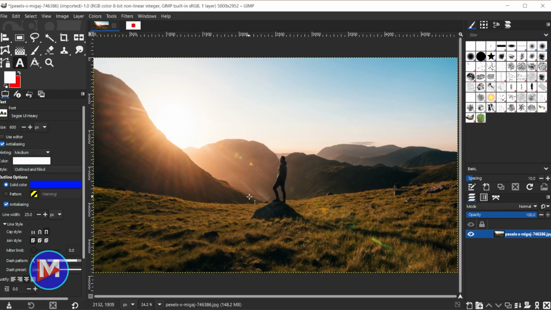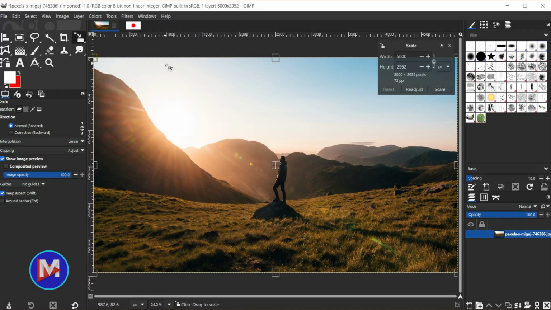The next new feature is that the transform tools now automatically are activated when you grab them, basically. So if I hit Shift-S to grab my scale tool, it's now automatically going to put the handles here on our image. So you used to have to, once you grabbed the scale tool from the toolbox here, you would have to click on the image to get the handles to display.